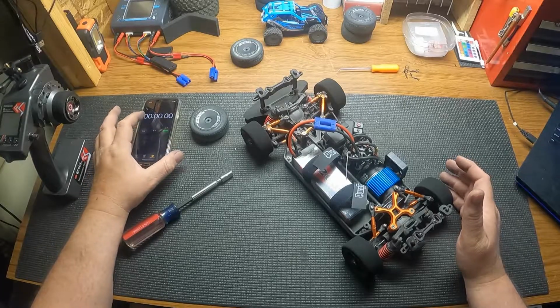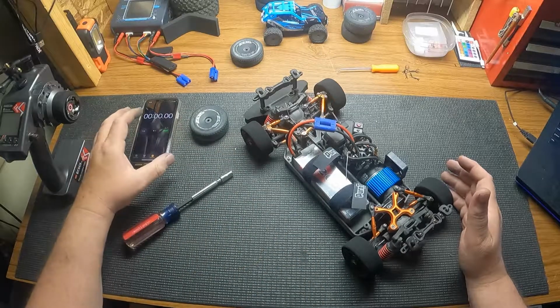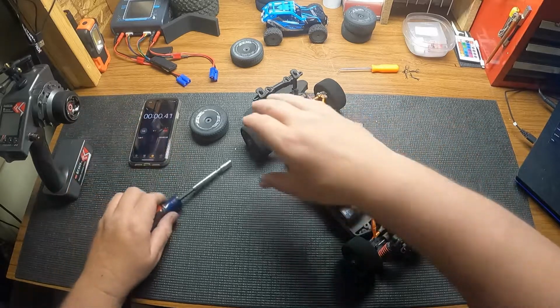This looks like the easiest way for me. I guess you could take them both off and then swap them and then put them both back on, but this seems pretty much my way of doing it. So here we go, let's start.